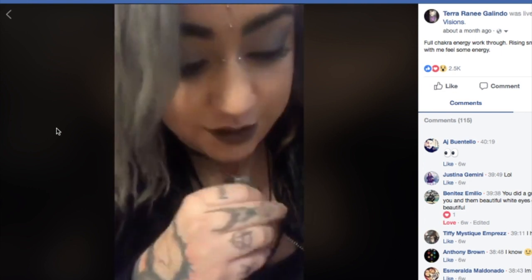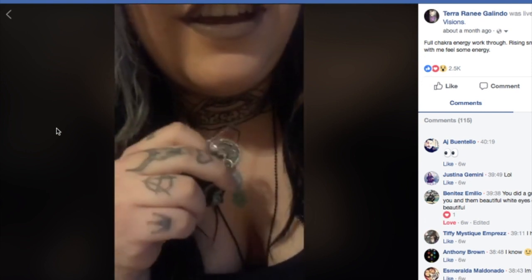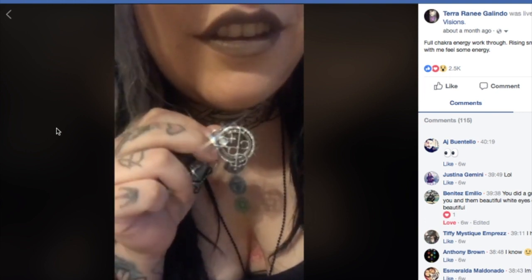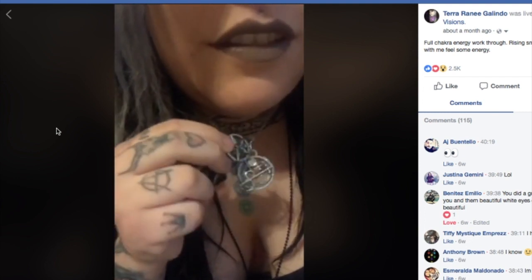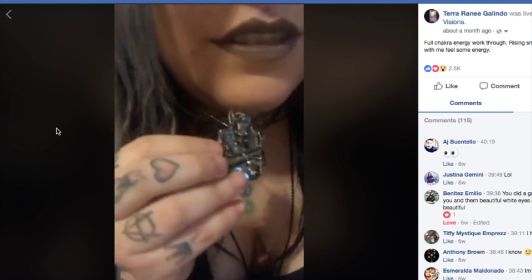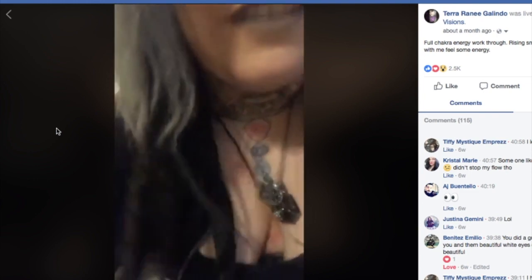Look at the Anubis in this... I have all three things right here. I got my Lilith sigil. Look at it. And then I've got some Baphomet. Then I've got my Anubis. And then I've got this knife.